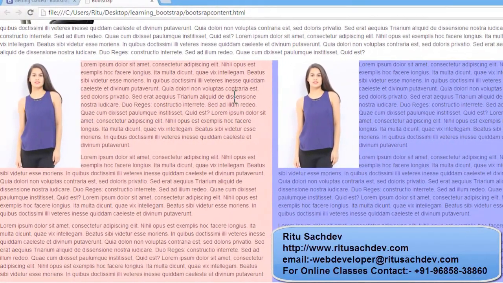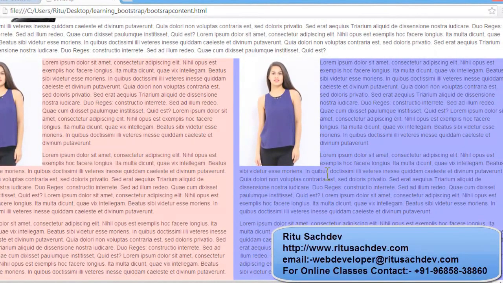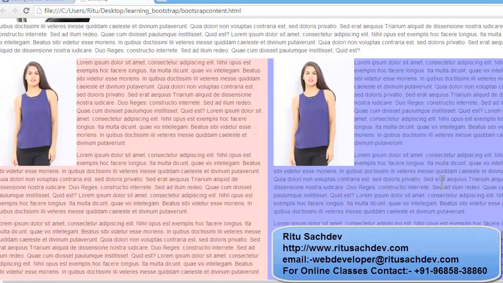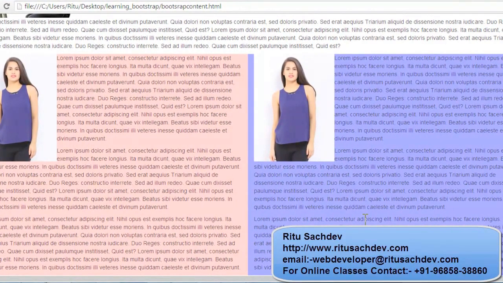Now you are not bound to have your classes like 6 by 6. You can distribute your columns into any numbers, but the total should be 12. You may distribute it like 8 for the right side and 4 for the left side. That will also give you 12.